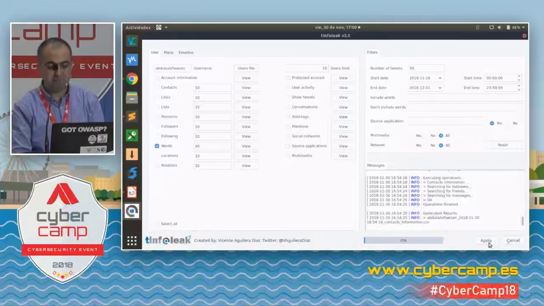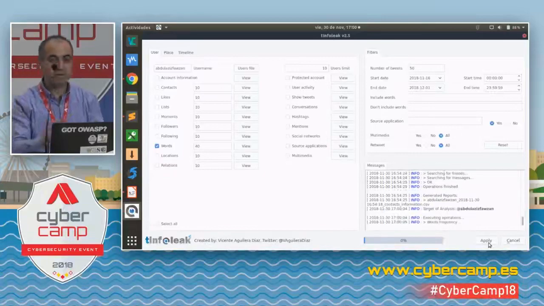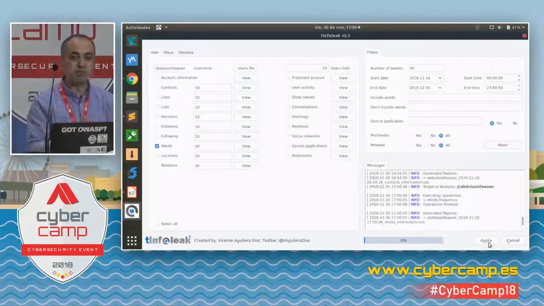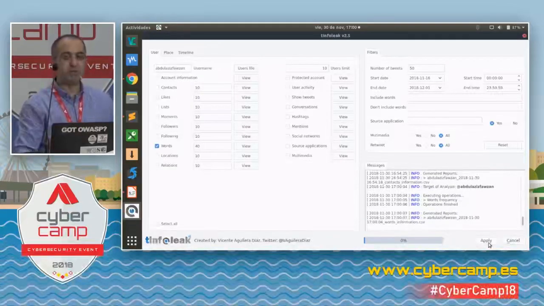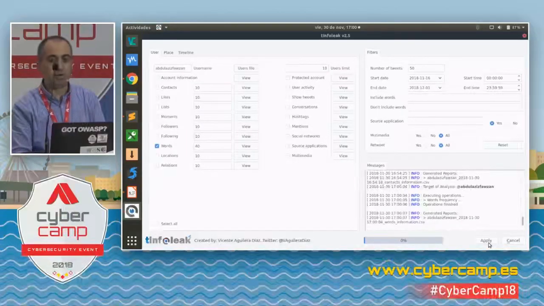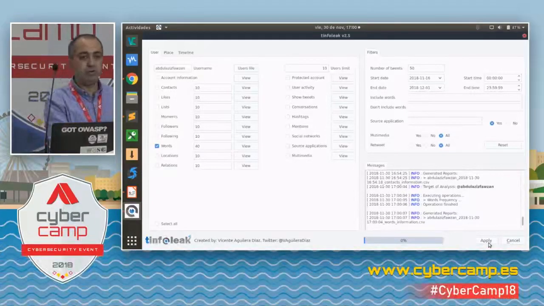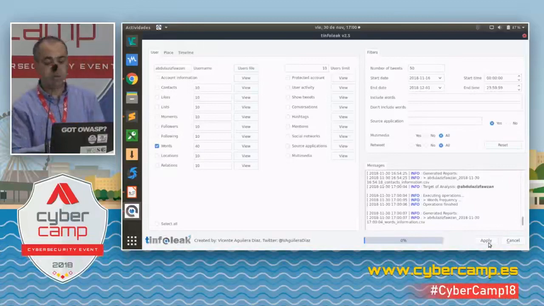What about words? For the last 2 weeks, that's what's preset. That's the default value, but we can choose whatever we want. From 5 years ago, because we want to check out specific time. That's important because that way, as I've said before, we can look into something that has already happened.